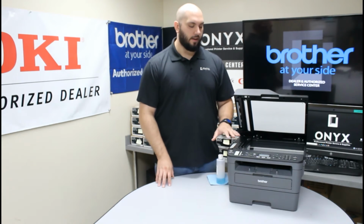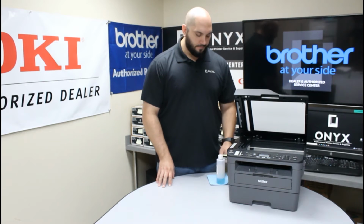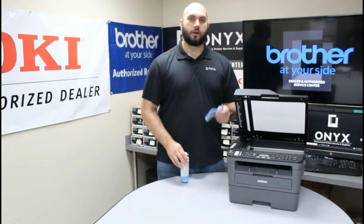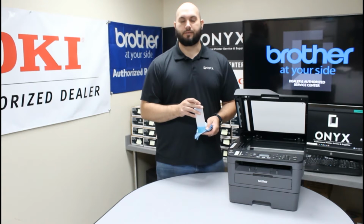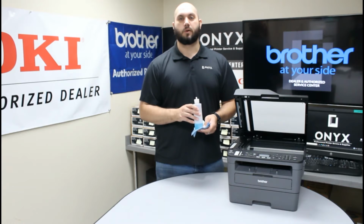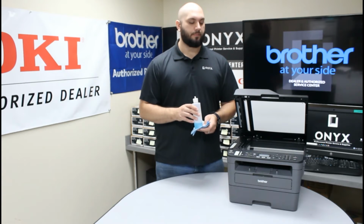Now, other than that, once you get an idea of where that blemish is, in order to clean it, we're going to need a lint-free rag and your favorite glass cleaner. If you don't have a glass cleaner or anything available like a glass cleaner, you can use something like rubbing alcohol. It'll work. Glass cleaner is definitely preferred though.